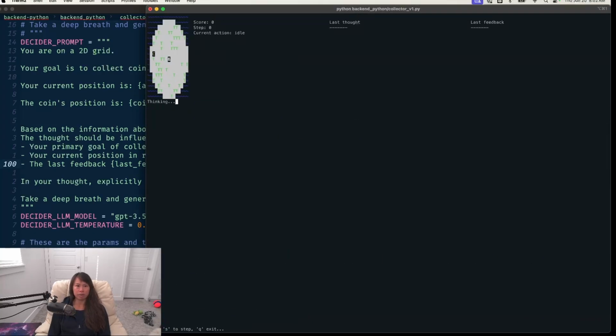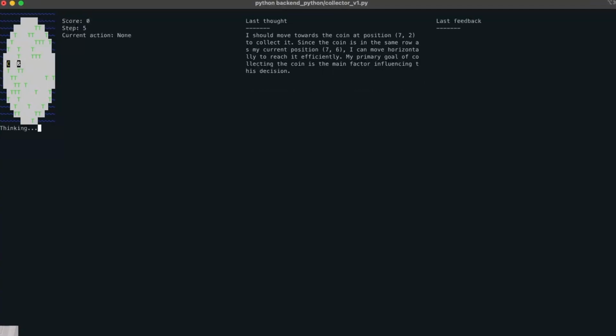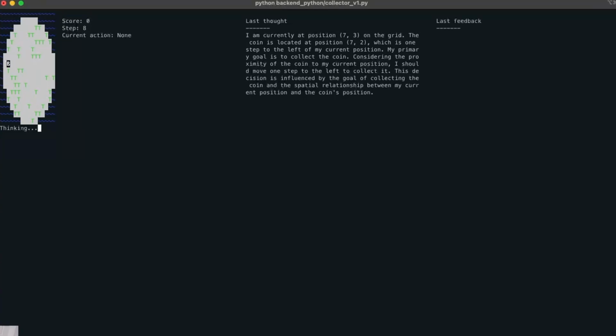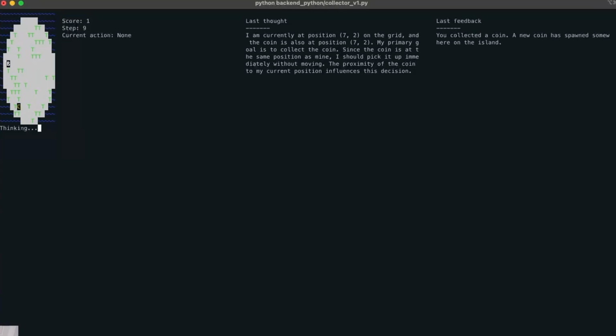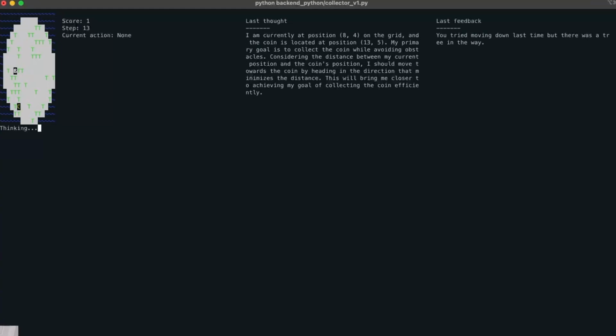Okay. Ooh, that's a nice map. All right. Okay. All right, moved left, but there's a tree, or at least it's heading towards the coin this time and not away from the coin. Okay. So, all right, sweet. Much better, heading towards the coin. So before it was in a kind of weird thought process, because it kept trying to incorporate the last feedback, but the last feedback was unspecified if the agent did not run into a tree. And so I don't know, it was literally moving far away from the coin. So just change that up real quick.